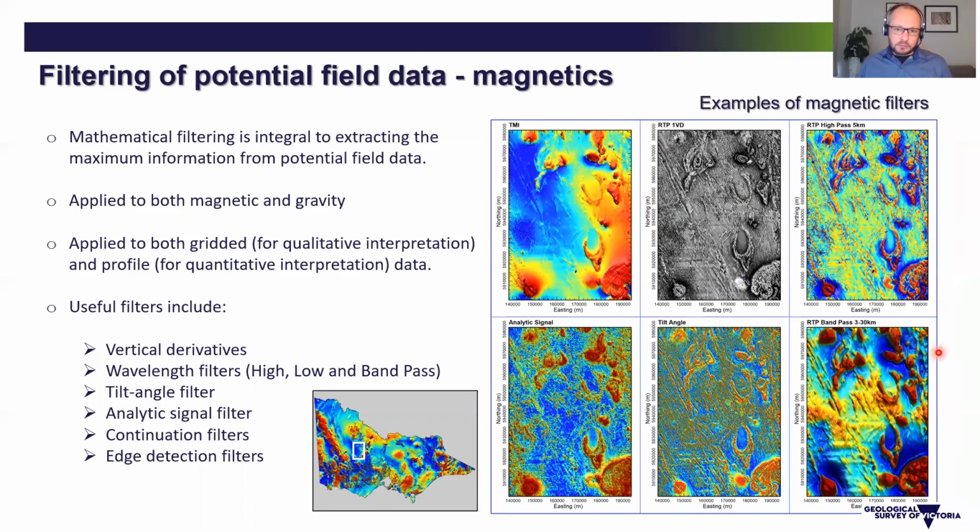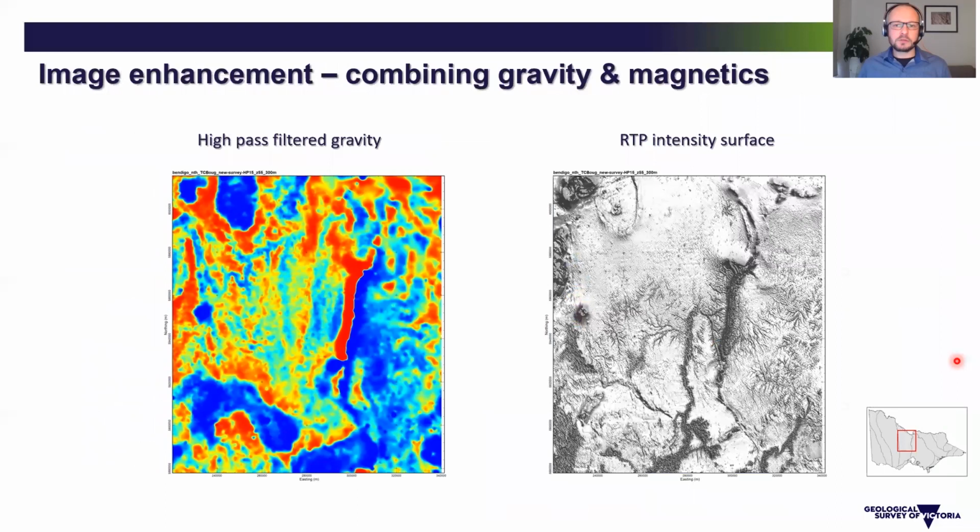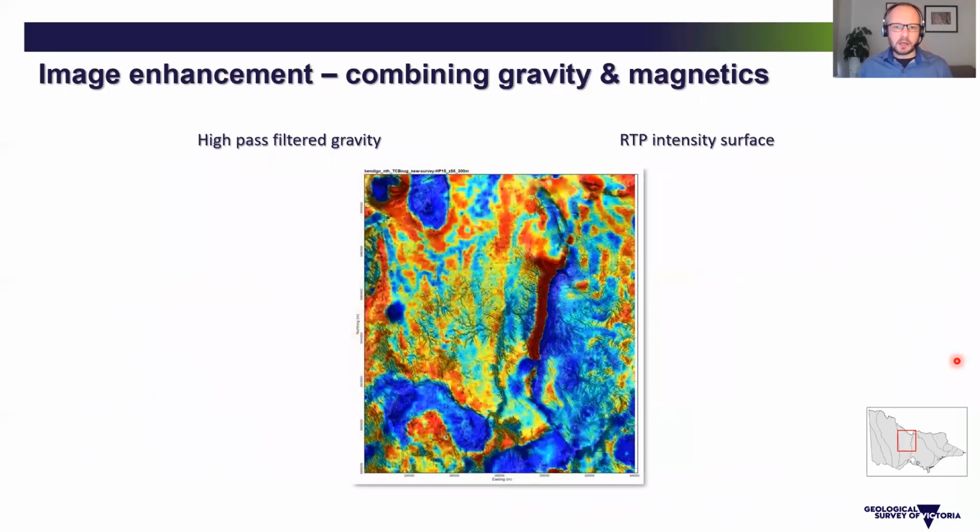And we can do a similar thing with the magnetics. So you can see here, there's a TMI, a standard magnetic data set. And once we apply all these different types of filters, we're getting different sets of information about the geology and about what's happening in different levels of the crust from the magnetics as well. So not only can we look at those independently, but we can actually cross-correlate and combine some of these data sets to give us an even better understanding and more information about what's happening.